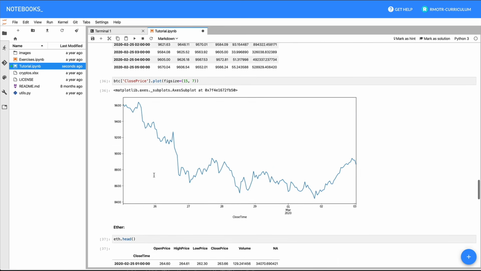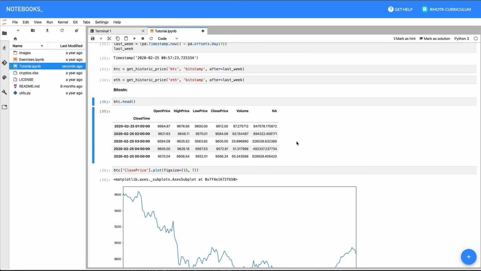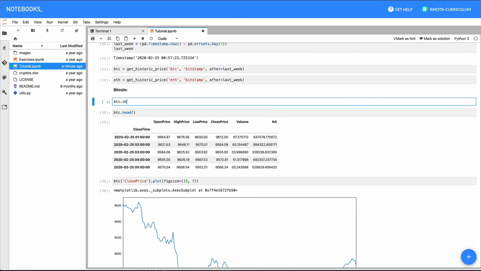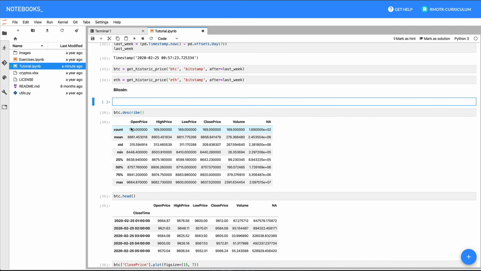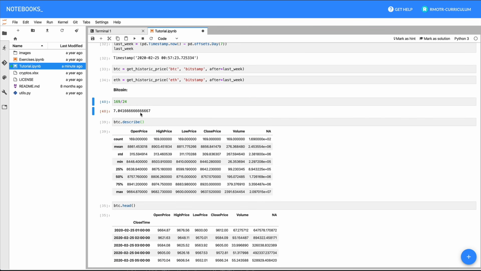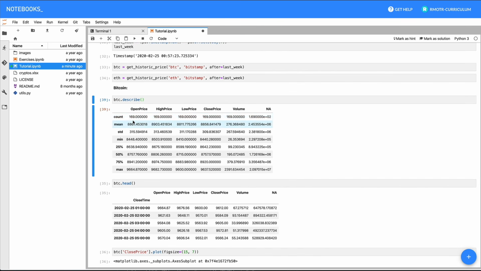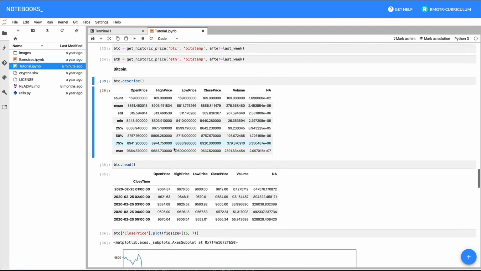So this is what I told you, that when you're doing data analysis with a programming tool like Python or R, you're not constantly looking at the data. What I'm showing you right here are the first 5 records. We actually have 169 records. And this is per hour. So if we do 169 hours divided by 24 hours, we have 7 days, right? So we have 7 days of data. 169 records, and then we have a little bit more information here, statistical.